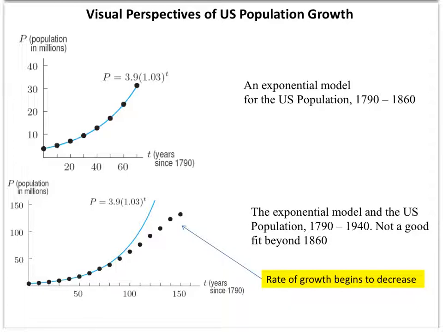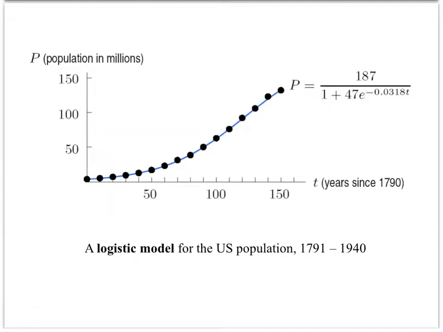But now if I add those years, notice what's happening. This model no longer looks good with this data because it's saying the population's shooting straight up, and it's really not, because your rate of growth is starting to decrease at a particular year here. Again, my guess would be birth control was invented. Why did things start to slow down? Men go off to war. I don't know.